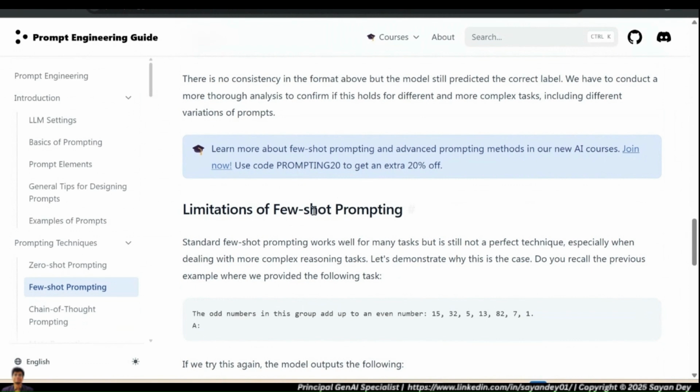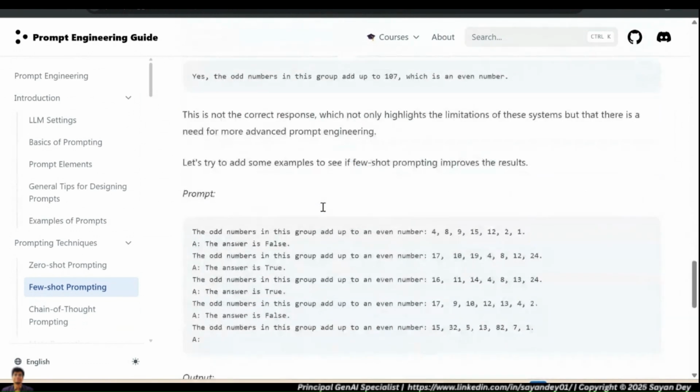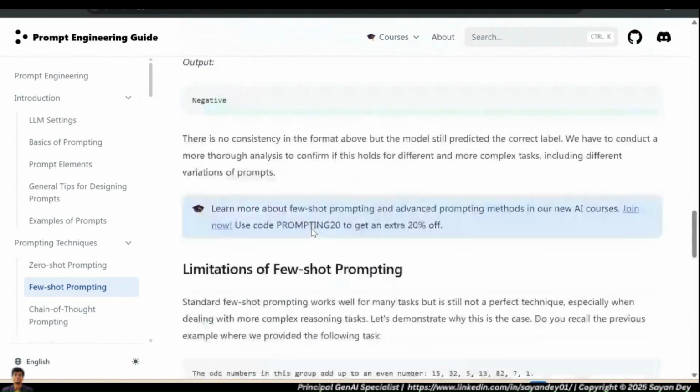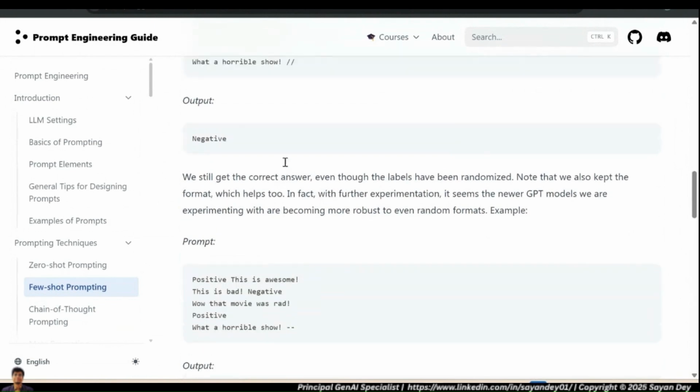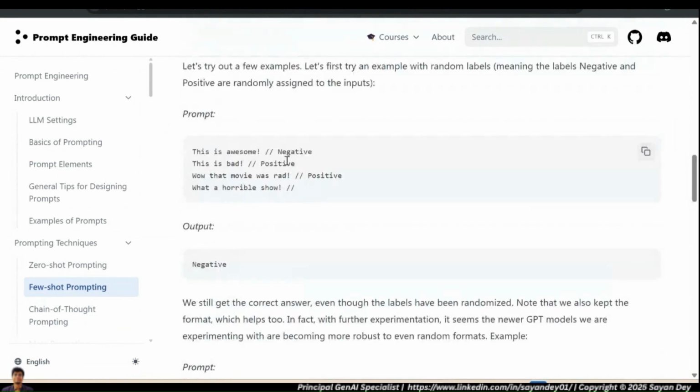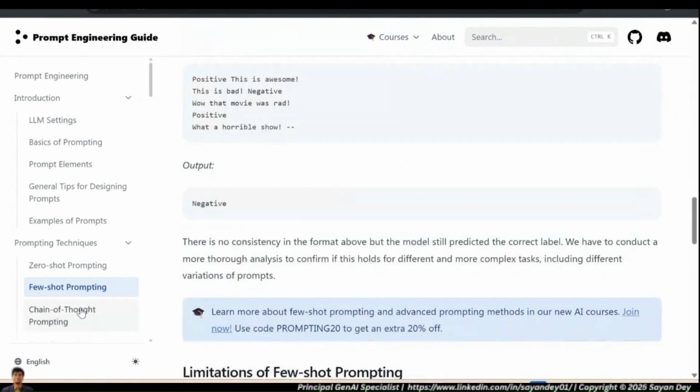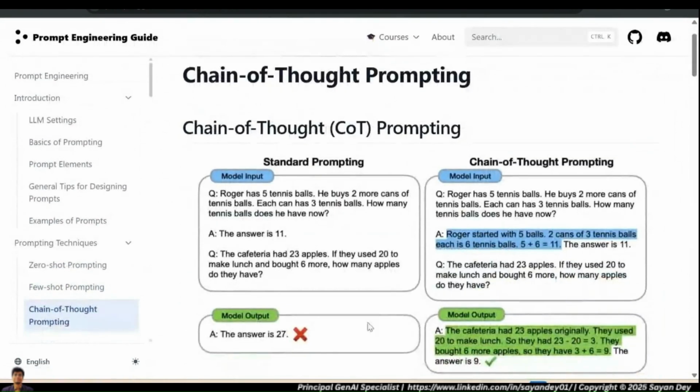All right, so we have the few shot prompting, and let us see. So few shot prompting, we already saw what is the good thing about few shot prompting. We already talked about that. So the good thing is this, that you can give some more tailor-made examples. But what is the limitation of few shot prompting? What is the negative aspect of few shot prompting? The negative aspect is this.